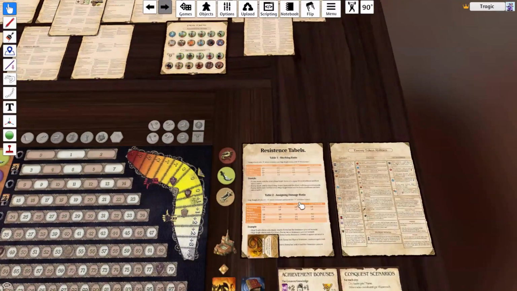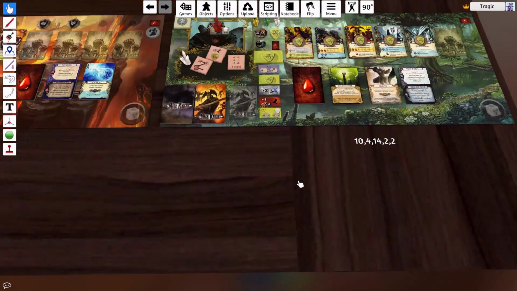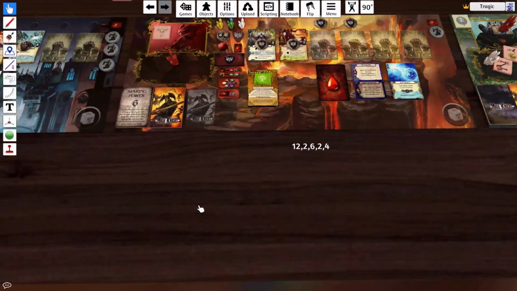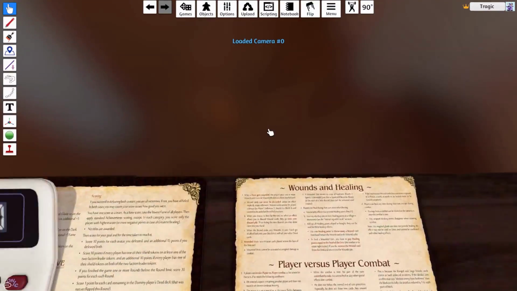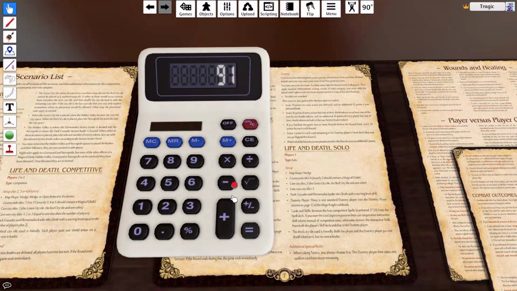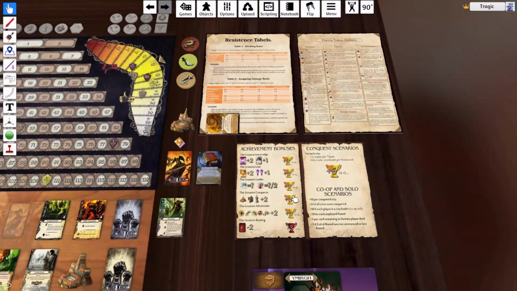Plus the greatest beating, -2 for each. So that is 5, 5, 3, 6. Wow, so that's -12. 79 so far, according to my dodginess. I think I'm doing it right.